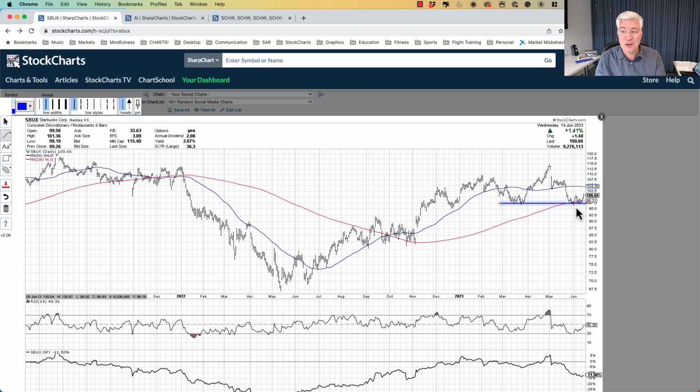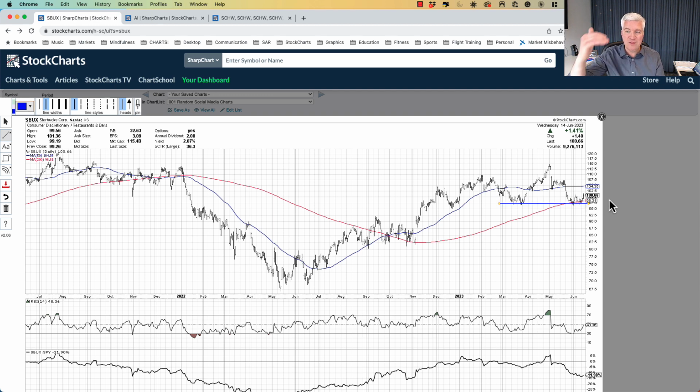Highly likely buyers will come in again, which they did over the last week or two. You can see we've bounced off of that level a number of times. So every time we get down around $97, $98 a share, we're seeing buyers come in and push the price back up. Now, not only does that line up with the March low, you'll also see, if you focus in, this red moving average. That's the 200-day moving average.